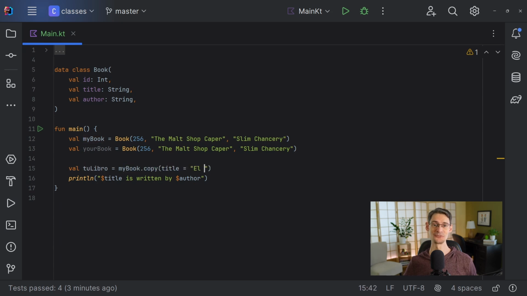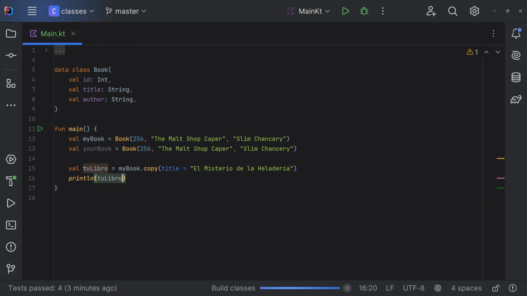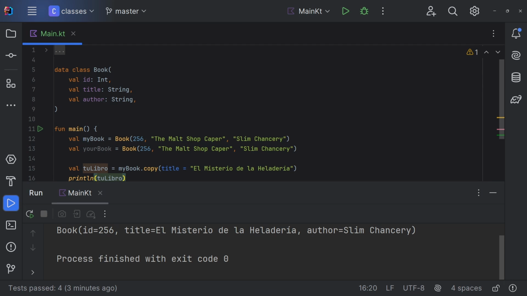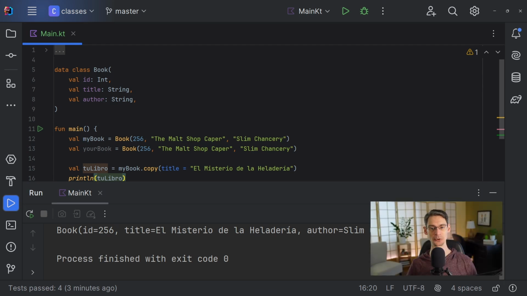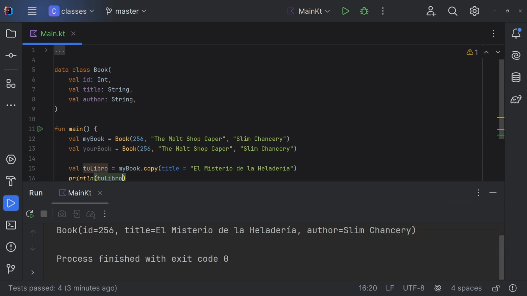So instead of changing the data on the object itself and mutating the data in that object, copy will create a copy of the object with the changes that you want applied. Data classes are great for any kind of simple carriers of data. I like using them for data transfer objects, intermediate data types when processing collections, and most types that just need to be compared by value.